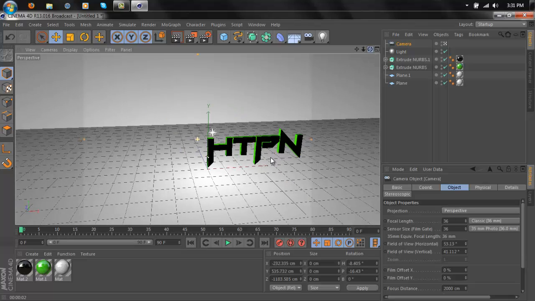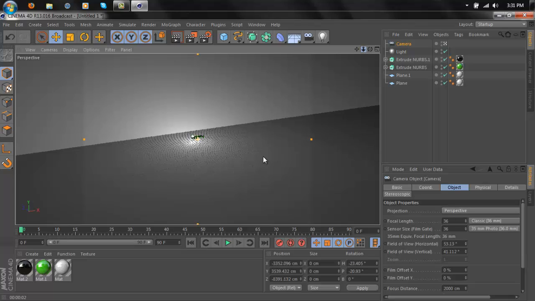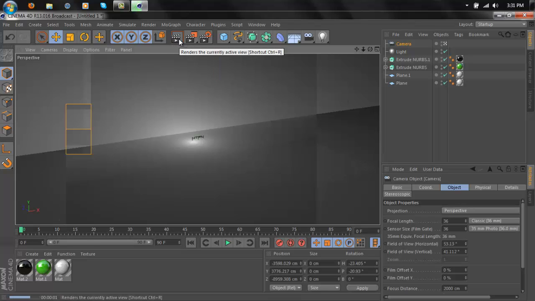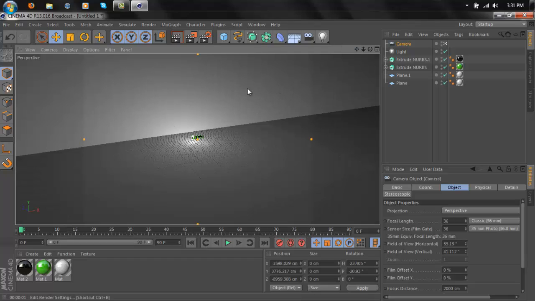So put it to where you want it to start. And I like to start mine really far back. And I'm just going to check my render settings. Yeah, alright. That looks good. This adds a little bit of mysteriousness to it. Alright. What you're going to do is go to 0.